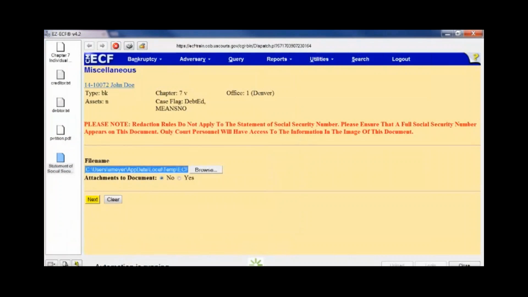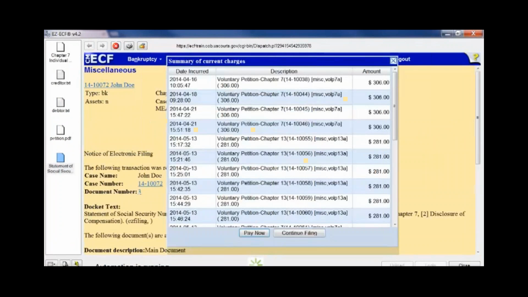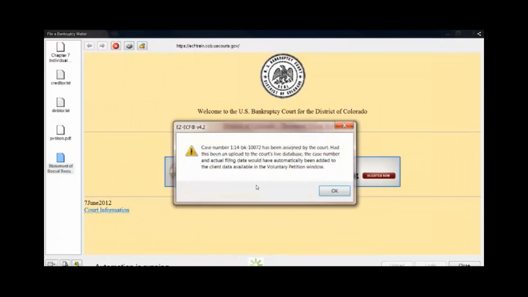The good thing about allowing the system to automatically run is that CINcompass can grab the case number that is generated. Once that case number is generated, the system will put that into your client's matter. And the good thing about that is that's exactly when the notices from the court will start to filter into your client's matter.